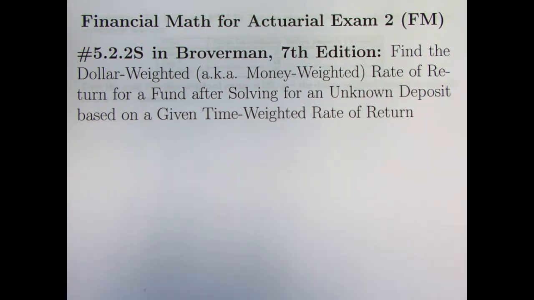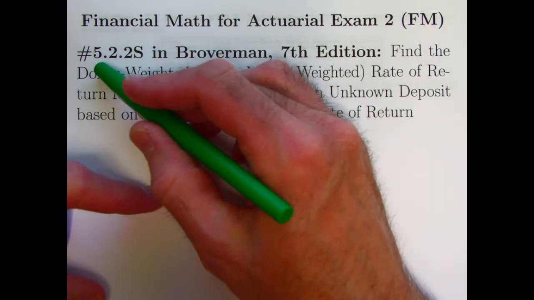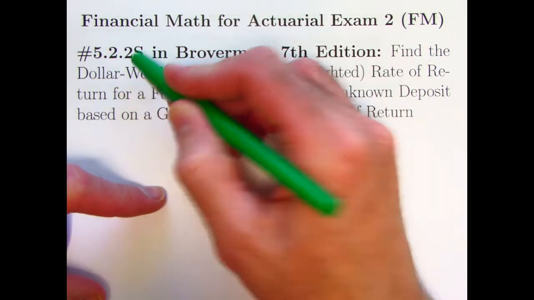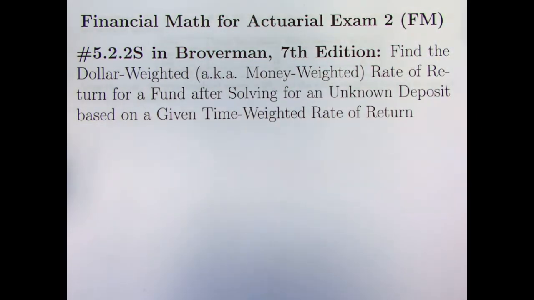Well, this is a little bit strange, a short video. We've been doing so many long ones recently, 20 to 30 minutes, that it feels weird to do a short one, but that's what this is. Moreover, it's also an old actuarial exam 2 problem, exercise 5.2.28. The S indicates it's an old actuarial exam problem. These are concepts that you should know for the actuarial exam 2 on financial math.